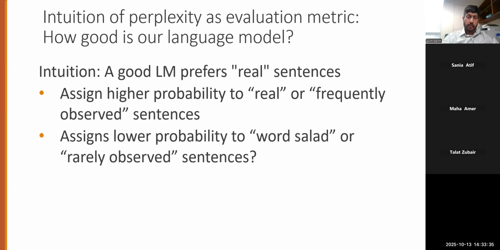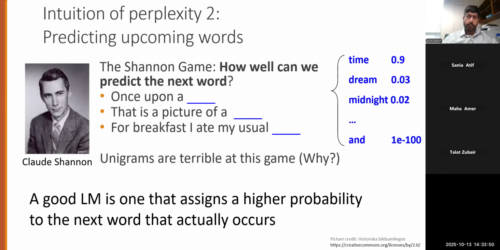ठीक है. So that is natural, but that's by definition. So that's what a language model is. So actually we are using the definition of language model to define a measure which we call perplexity. So if a language model is better able to predict the upcoming word, or as we saw in the previous case, better able to give higher probability to correctly formulated sentences, then that's a better language model.